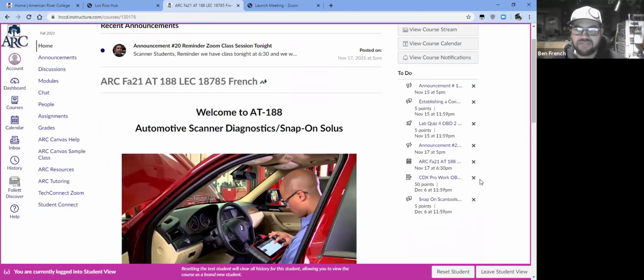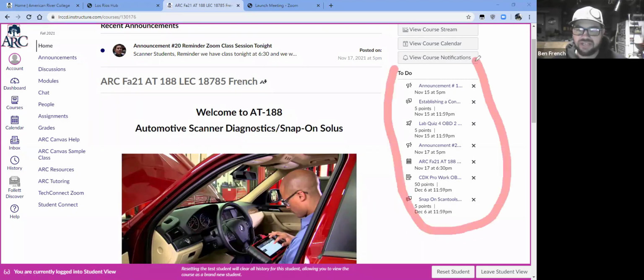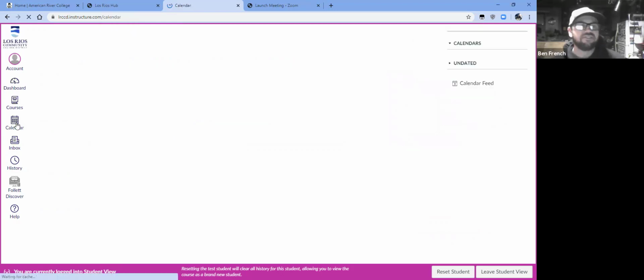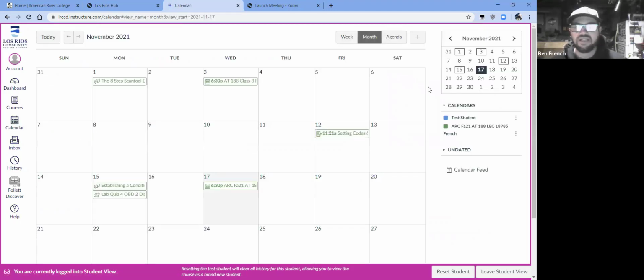Moving forward, we're kind of at our ending activities. And so I just wanted to point out a great way is just to go through what's on the to-do list over here. And we'll get to this one on Snap-on tools here in a minute. But another way to go about seeing what's due and what's next is to go over here to the calendar and open up that calendar so you can see what's coming up.